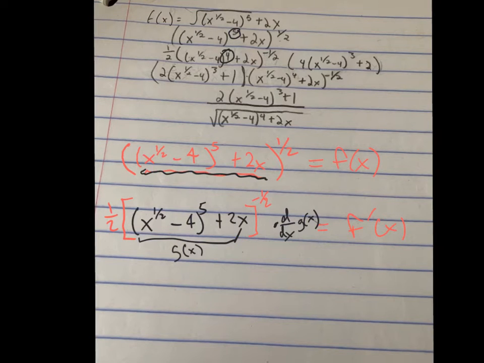So let's do a little recap. First, this 1/2 moved to the front. The inside, we know, stays the same. Then you subtract 1 from the exponent, and then we're going to multiply it times the derivative. Now we're going to take the derivative of the inside. So that's what this means right here. So there's step 1. Hopefully that makes sense. So let's jump to step 2.